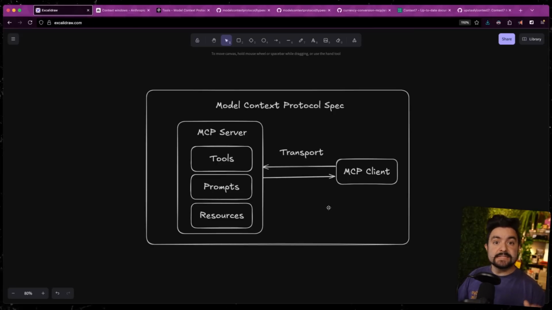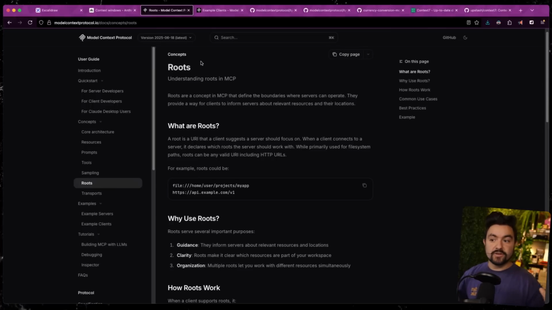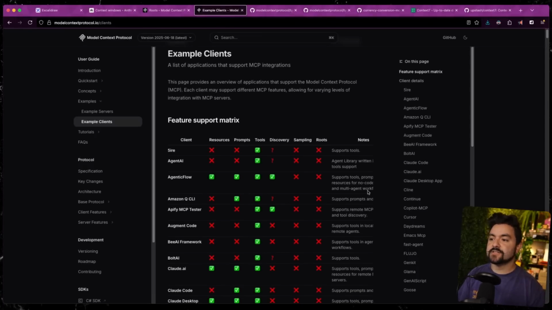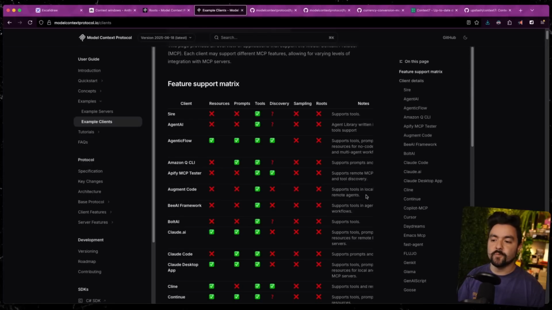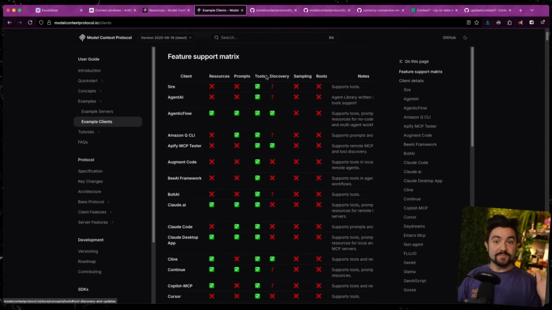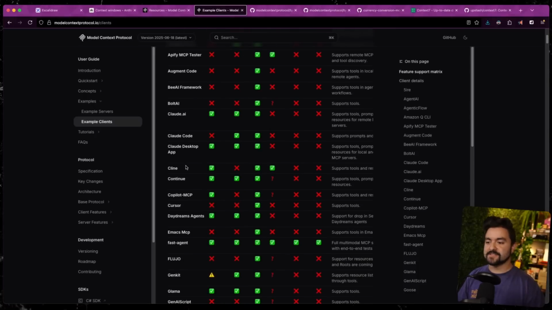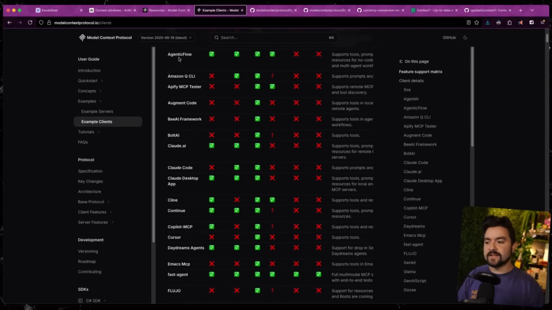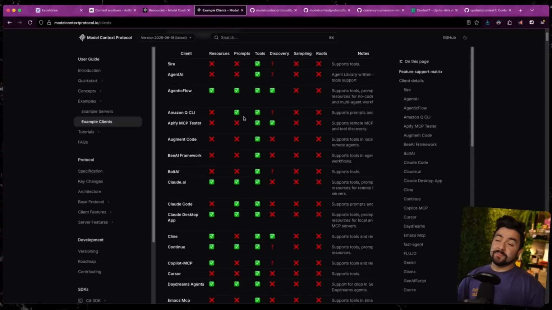We mentioned that these MCP servers can expose several different things: tools, prompts, and resources. There are a lot of different clients. We've talked about a few so far, like Claude Desktop, Cursor, and VS Code, but each of these clients has varying levels of support for all of these features of MCP. There's actually a table on the Model Context Protocol website that lists all of the clients and what they actually support. The majority of clients support tool calls, like Claude Desktop, Claude Code, Cursor, and VS Code, all of those that we're mainly used to, and a lot of these others can make tool calls. But from there, it's kind of up in the air whether or not they support it yet.